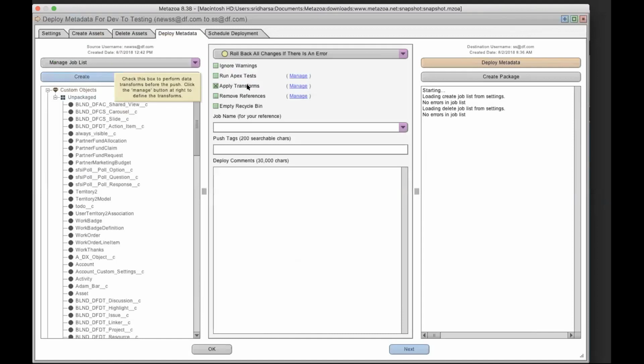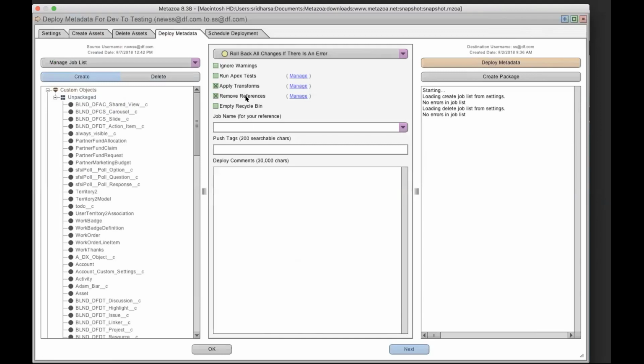You can apply transforms. These are metadata transforms, great ways of picking up things and then changing those values as part of your migrations. A great usage I've seen a lot is for your workflow email alerts. Those distribution lists that you're targeting, when they go into production, maybe they need to be targeting a different production list. So that way, you're not sending out just test emails. You can flip all that stuff out as part of the migration, which means your post-deploy steps come down drastically.